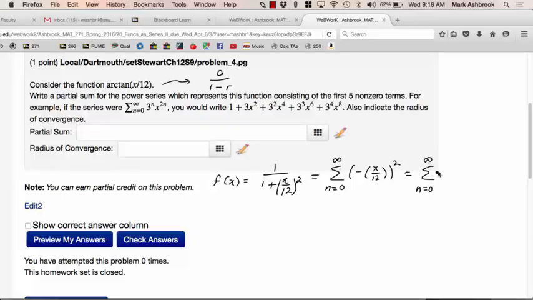Wouldn't it be to the 2n? Yeah. To the n, right? So this is squared, and this is to the n. Sorry, thank you. There we go. The r value is the opposite of x over 12 squared, and then it's r to the n, right? a times r to the n. Remember, if this starts at n equals 1, then your exponent has to be n minus 1, so that the first exponent is 0. So whether it's n equals 0 or n equals 1 with n minus 1, for a geometric series the first exponent has to be 0.